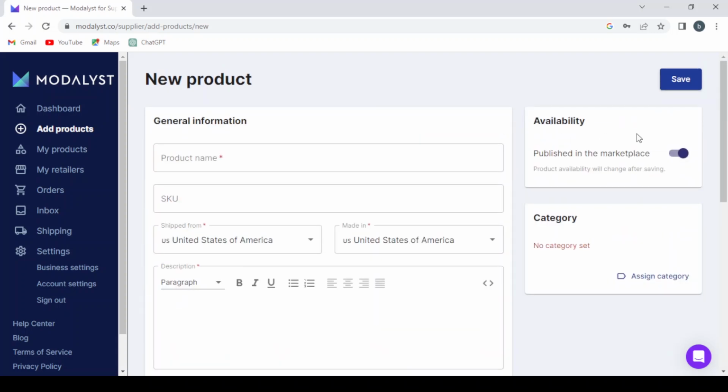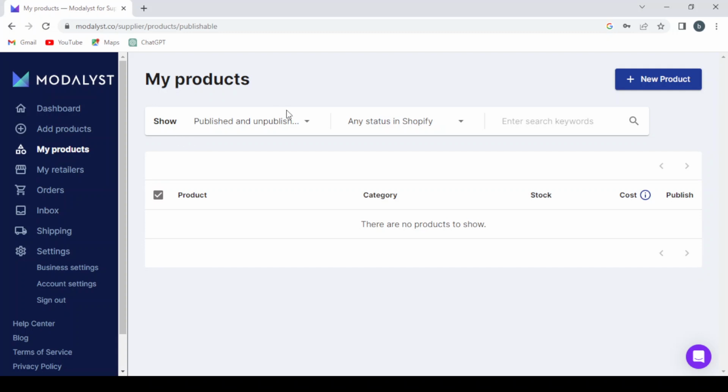Then the availability of the product and the category of the product. Then you hit save and your product will be saved, and you can check it from here where you have my products. So you can check all the published and unpublished products, or you can check just the published or the unpublished ones. And here you have the status in Shopify, where you can select if the product is active in Shopify or the products that you put in draft in your Shopify account.